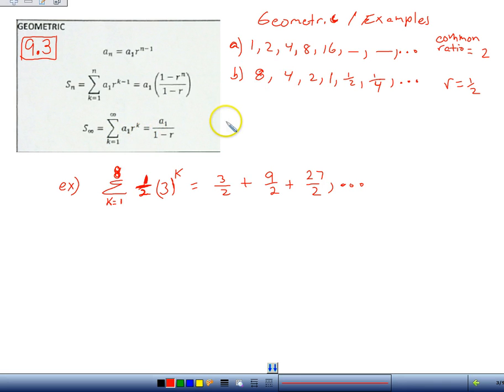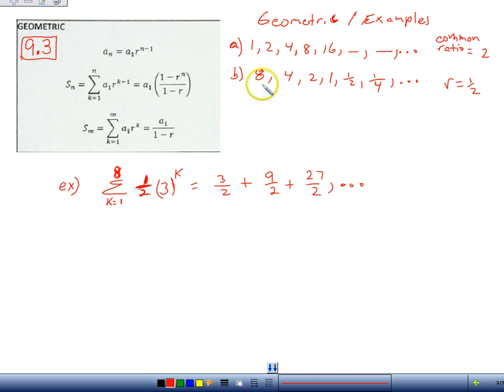Okay, well, let me give you some examples of what geometric sequences look like. Up here at the top, I have the sequence that doubles every single time to get the next number. So 1, 2, 4, 8, 16, and it doubles every single time. So we say that there's a common ratio, and the common ratio here is 2. And this common ratio gives me the number that you multiply each one by to get the next one. So that's what makes this geometric.